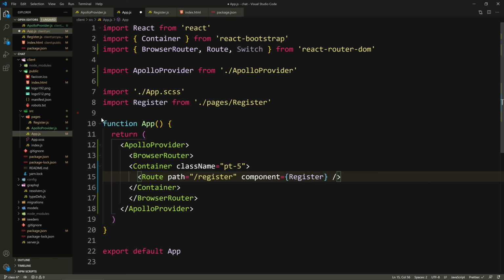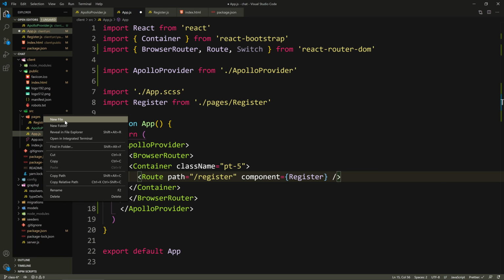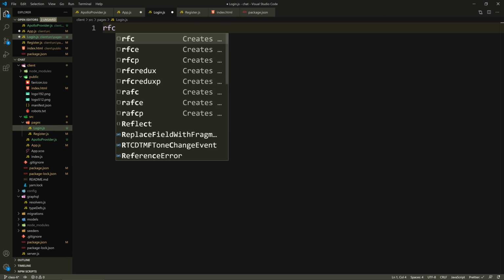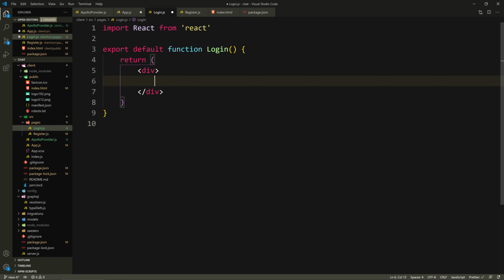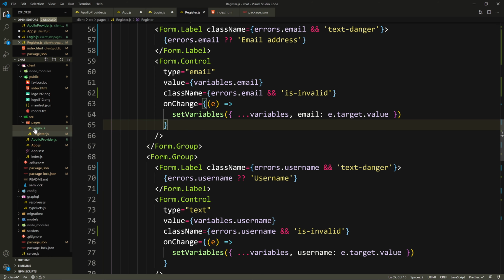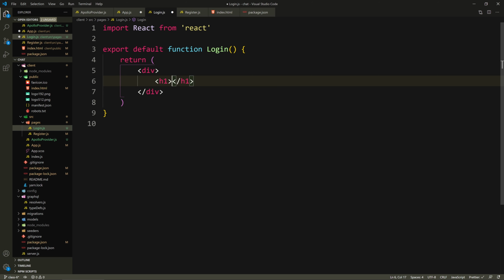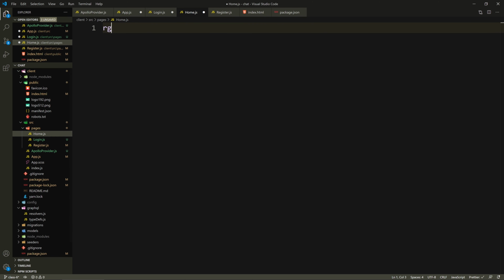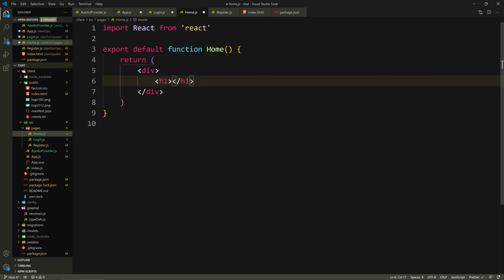And while we're at it, let's actually create the other two pages. So inside of the pages, I'll create a new file, login.js. I'll say rfc tab login, and actually let's populate this login page right now. And let's go to the register page, or actually let's just test out the router first. Okay, let's just put a header first, and here let's say login page, and create another page, call it home.js, and do rfc tab. All right, there we go. Third time is the charm. Header 1, and this says home page.